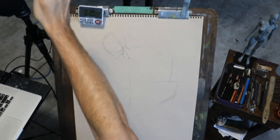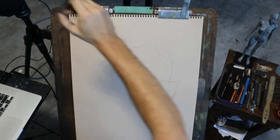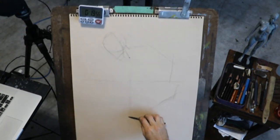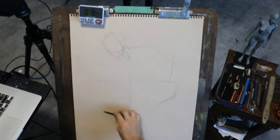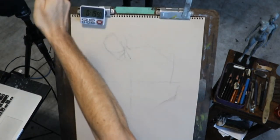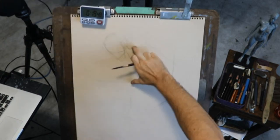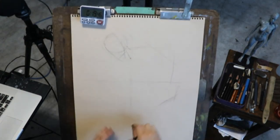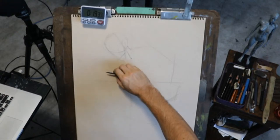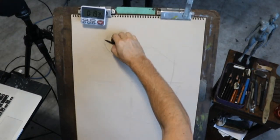I'm just going to take a quick measure. So this distance is equal to this distance of where the platform is, right? Just took a little measure off my subject. Okay, so these are the same. So that gives me that envelope coming around. And it just has to be very general at first. We just want to make sure we have a way to fit everything in.